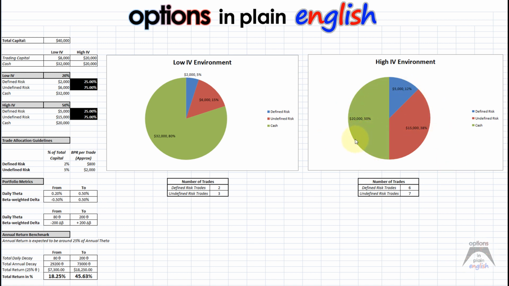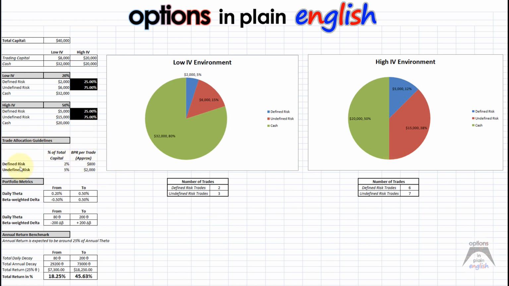So see how this way of looking at your portfolio is a more professional way of looking at your portfolio. We're not talking about whether you're going to sell puts in Microsoft or sell a straddle in Google, or we're going to buy Tesla or anything like that. We're looking at your portfolio. You're going to see how the individual components of your portfolio give you the profits that you want, but you have to have a bird's eye view of what you want to achieve and how you want to achieve it. Okay? Now we're going to move on to trade allocation guidelines.